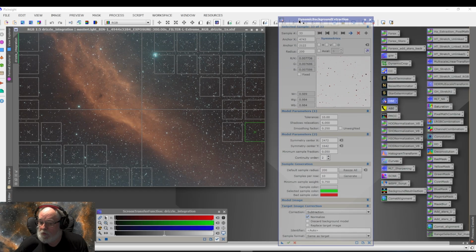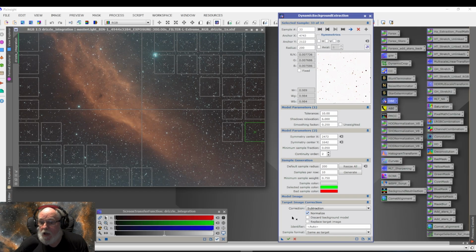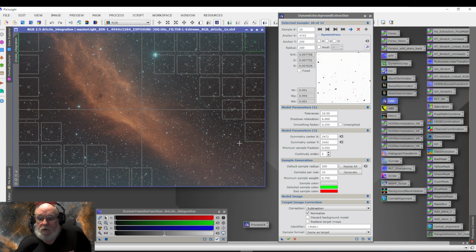I never replace the target image because I can always just close this image, and if something happens that it's not exactly the way I want it, I don't have to go back and do it again. I'm noticing there's some nebulosity in that right there. I'm going to take it out. So I'm not going to replace the target image.